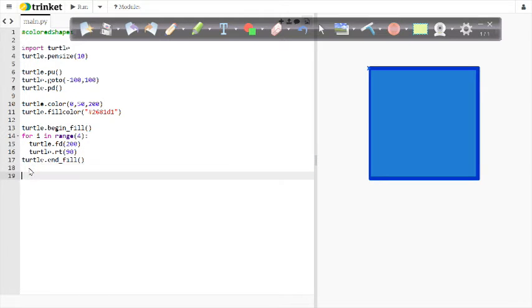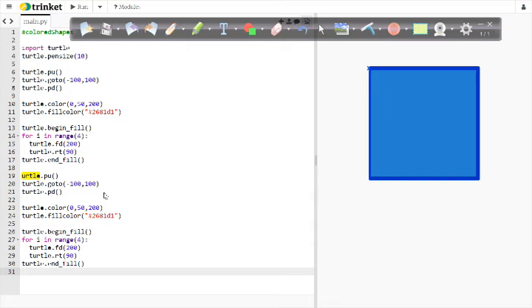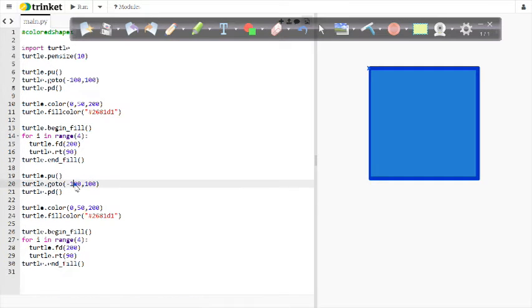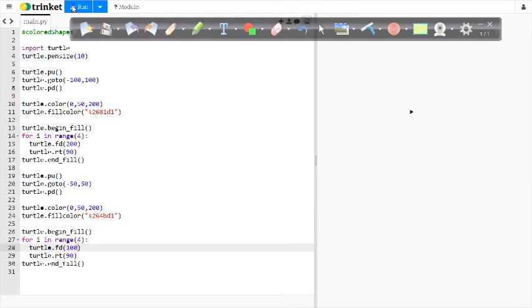So I'm going to make another square, but this time, remember, let's get my turtle spelled correctly. This time, I don't want to go back by 100. I just need to go back by 50 and up by 50. Let's pick a slightly different color. I think I want to vary my fill colors. Here you go. And now, since my square is half as wide, I'm only going to go forward by 100. Let's see how that code works.